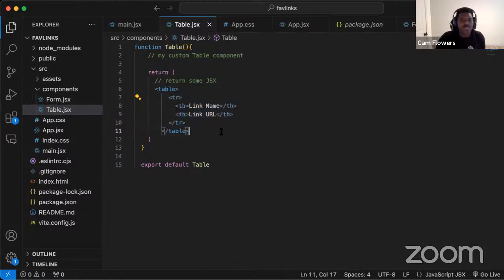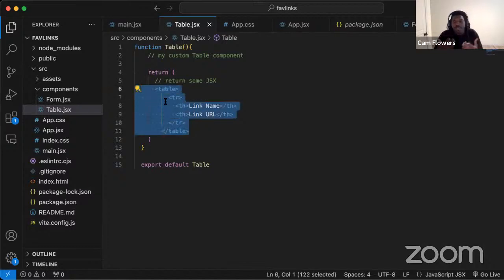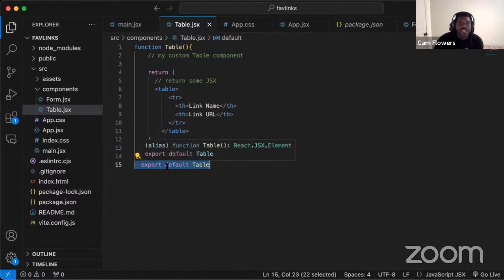So in this capacity, the JSX is going to look and feel a lot like HTML, but it's important to remember that this is JavaScript. So because this is JavaScript, there is a lot more that we're able to do than just define one string of a document. We talked a little bit about imports and exports. Exports allow for me to take any object within a file and export it so that another file can import that particular object that we exported.